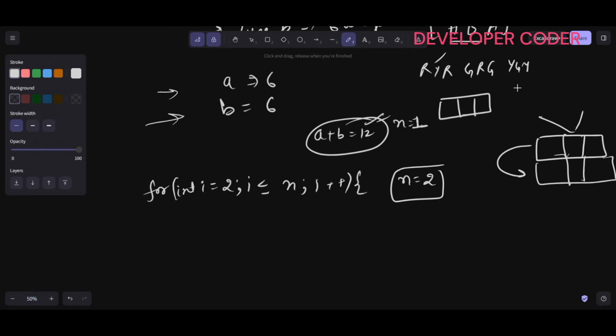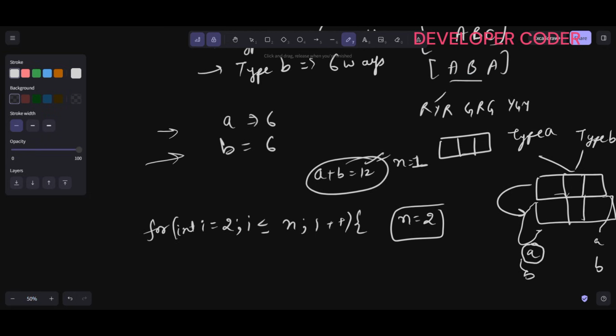Here you have 2 options: maybe you used type A at the top, or you used type B, right? So from type A we may form type A again here, from type A we may form B here, same way from type B we may form type A now, or from type B we may form type B now, right? So transitions are happening, right? So a new ABC row can be formed from type A. Okay, new ABC type, right? ABC type means type A.